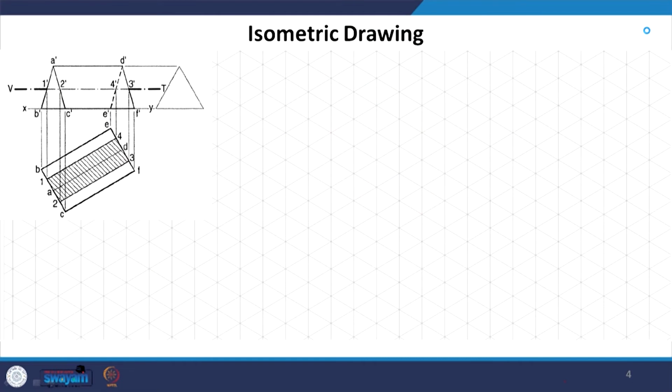So, this is actually a prism which is kept on one of its rectangular faces. Okay. This is what we are seeing here. Now, it is inclined, and it is also being cut by a section plane which is parallel to the horizontal plane. So, we have several planes here. This is one inclined plane, this is another inclined plane, this is one flat plane, and this is another flat plane. So, let us see how we can start by drawing it, by drawing the reference rectangles.